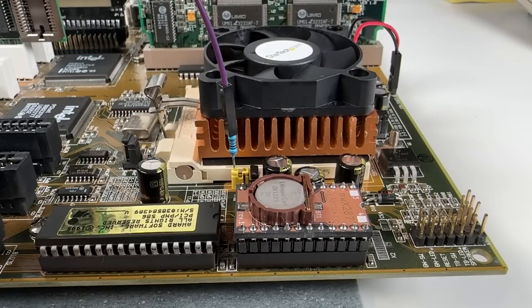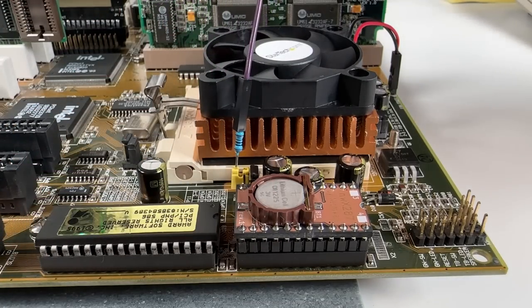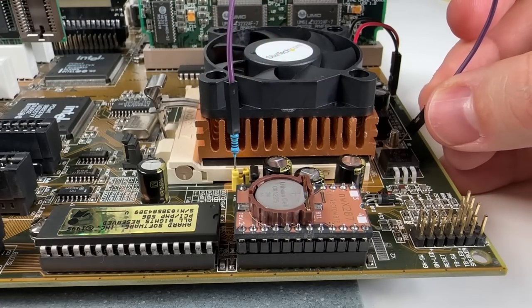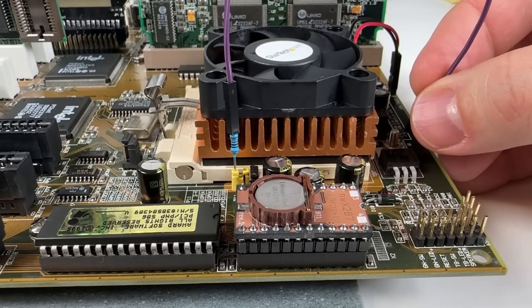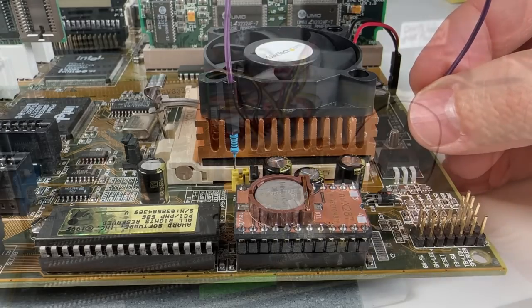And because this is a pull-up resistor, I need to attach the other end of this to a 3.3 volt power source. And the easiest way to do that is for me to literally just hold it against the tab of the IO regulator here, near the nut and bolt here, and that should give us 3.3 volts. So if I'm right and my theory is correct, if I power on the system now, we should see a 200 megahertz Pentium MMX. So let's give that a try.